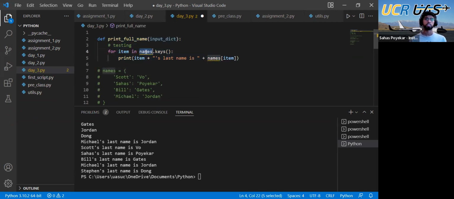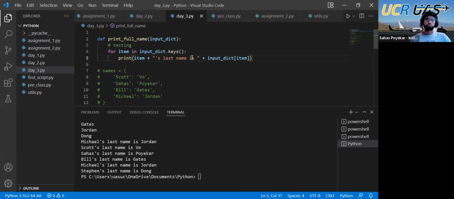So we're using the keyword def to define a function. The function is called print full name, and we provided an input dictionary variable as its parameter. So whatever gets passed into the function will get stored into input dict as the variable. Then we will be using that variable for the rest of that function.